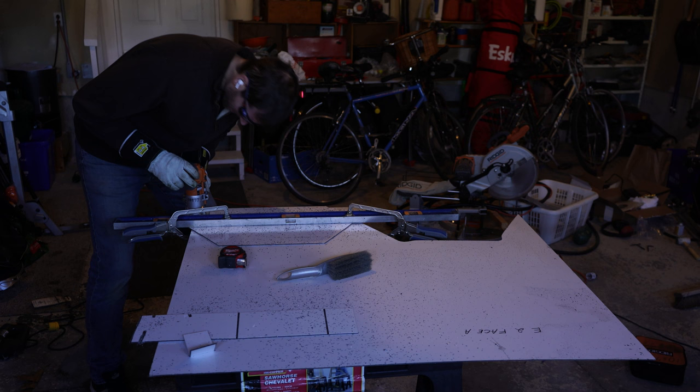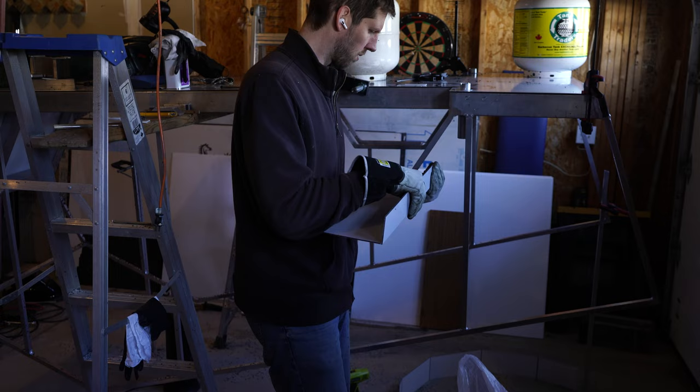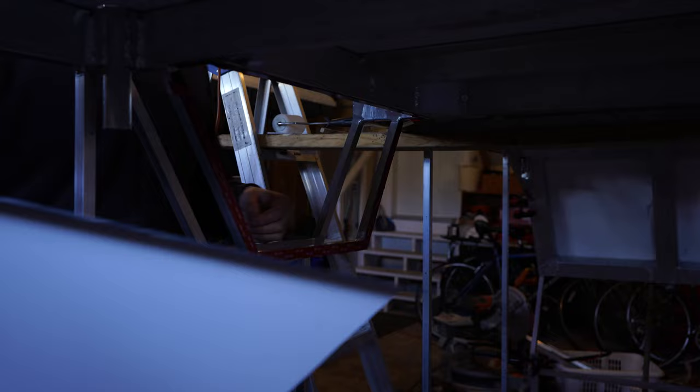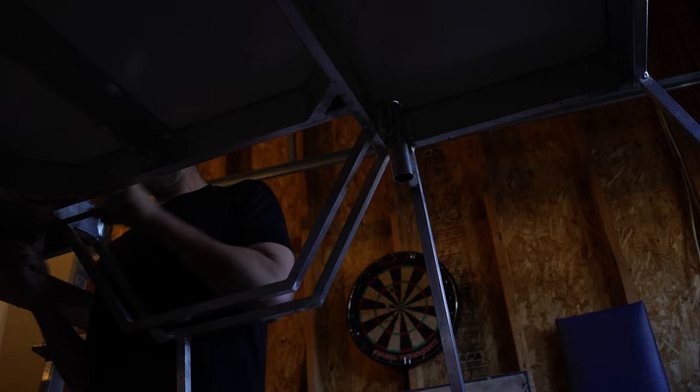When I was building and designing the frame, I didn't know exactly what wheel I would use, if I was going to use a fat tire. So the inside part of the frame here — the wheel well frame — is moved out from parallel with the main frame. So I'm creating this fold in the ACM panel to cover the gap that I created. If I had to do it all over again, I would have designed it without this gap, but it's no problem to cover it up with the fold in the ACM panel. It works well. I just have to do a lot of filing on the welds here to make sure it's flush so that the panel is nice and watertight.